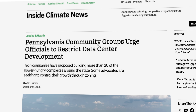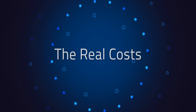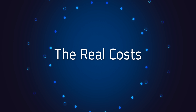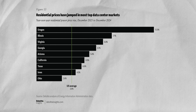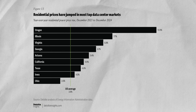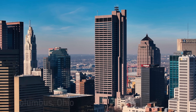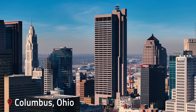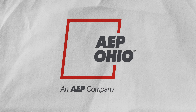Before I show you what this is actually costing people, there are ways out of this — some states and utilities are already fighting back, and some of the solutions are surprisingly simple. So what does this actually cost people? You probably already see it in your own electric bill, but let's look at the bigger picture. A Deloitte report from June shows that eight of the nine largest data center markets saw prices jump over the national average between December 2023 and December 2024. That graph might make it look like Ohio got off easy, but that's definitely not the case — Ohio is still one of the hardest-hit states.